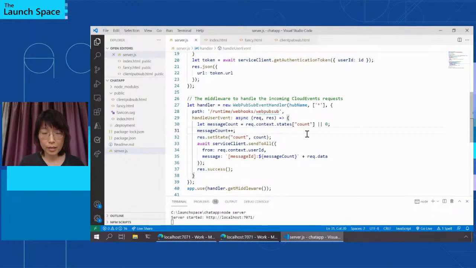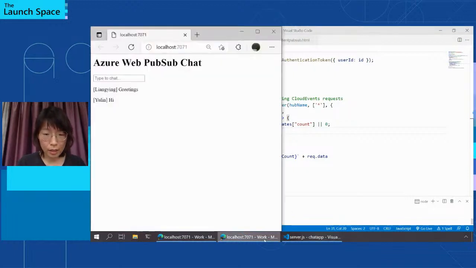Okay, we have this updated code, and we just stop this server and restart. Let's try the chat.